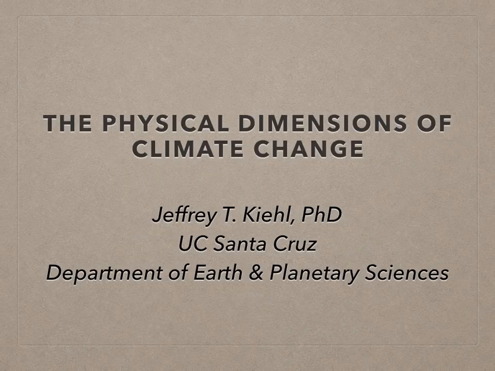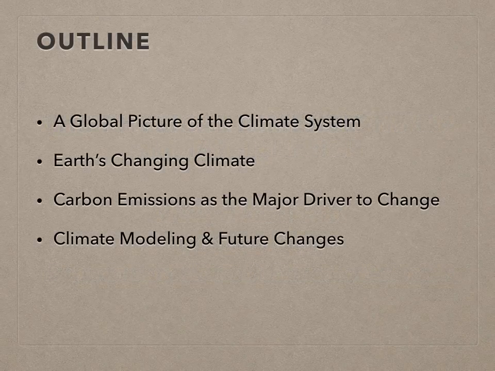Welcome to a lecture on the physical dimensions of climate change, in which we will consider, first of all, a global picture of the climate system. We'll then look at how Earth's climate has been changing over the past century. We'll focus on how the climate system has changed and how carbon emissions, increases in atmospheric carbon dioxide, are the major driver of that change. And finally, we will talk about how we model the Earth's climate system and how we use models to look into the future.